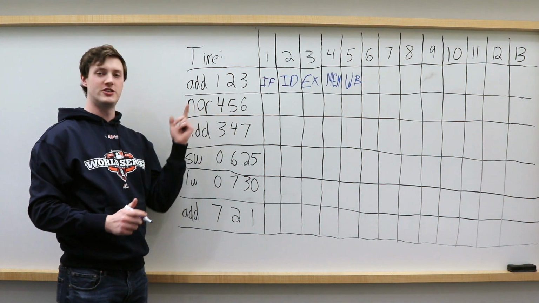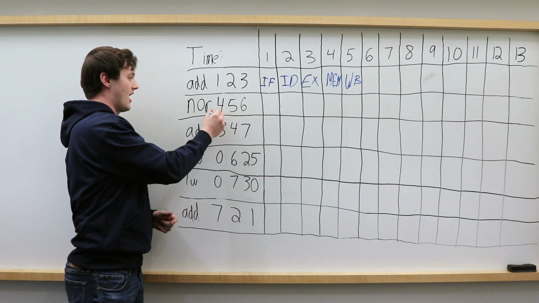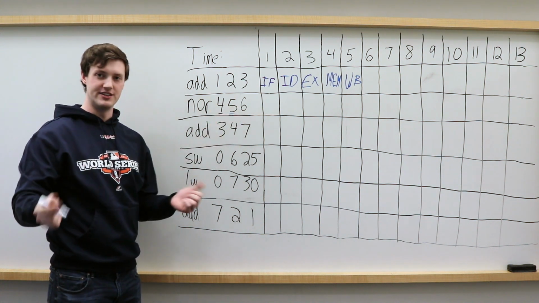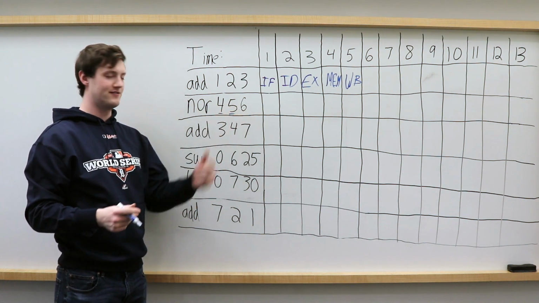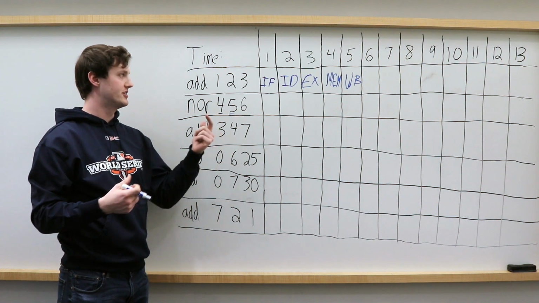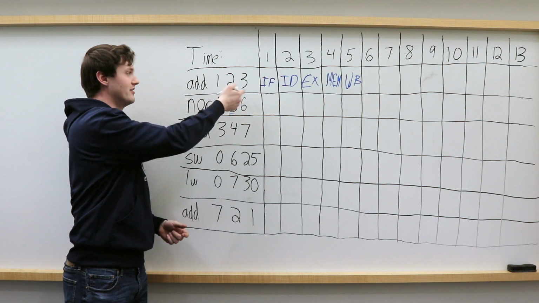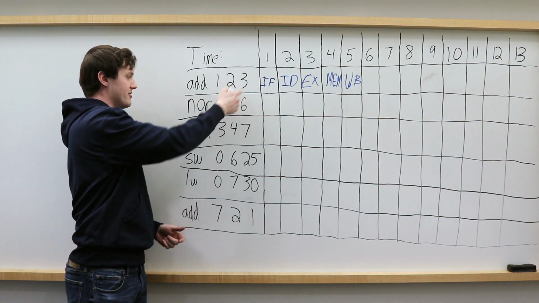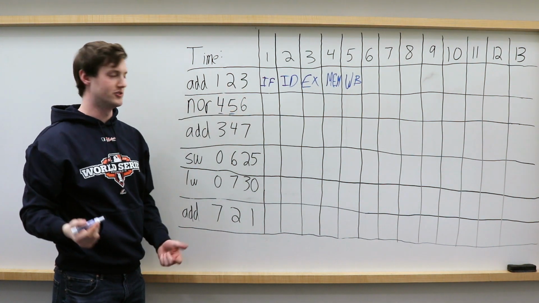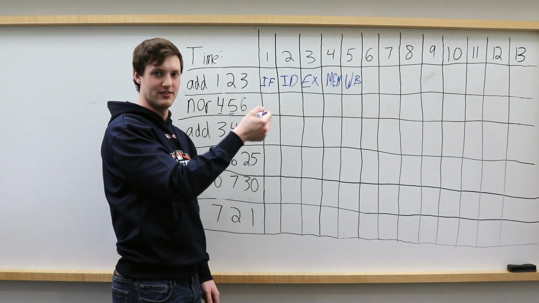And now for NOR, to check the hazard, we look and see that the registers that are using these values, 4 and 5, so those are values that would need to be fetched in the instruction decode phase, we'd look to see if those had just been written to. And in this case, they haven't, because register 3 is not one of the registers that NOR uses. So again, we're good to go to just write out the 5 stages here.